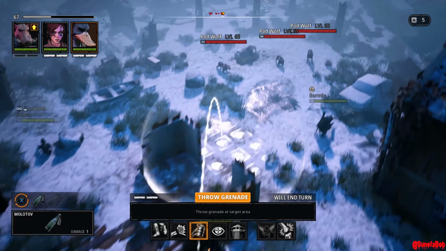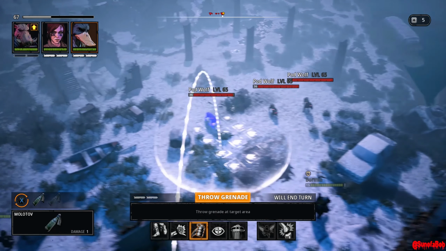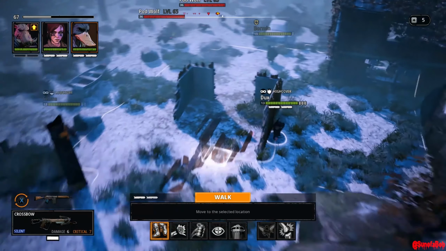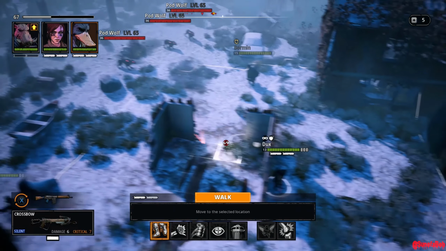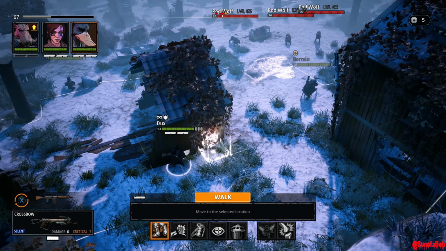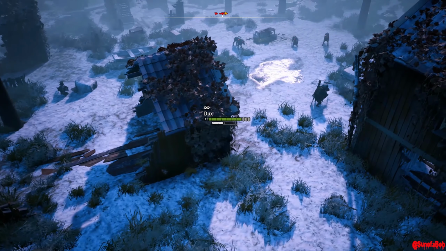So, let's see how far he can throw. He can't even throw far enough to hit all three of them. Darn, cap flabbit. Yeah, they'll see him. This is unfortunate. I don't have invisibility on everything. No, Ducky, no. All right, let's take a walk here.